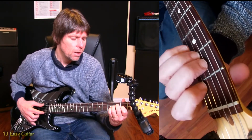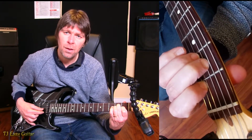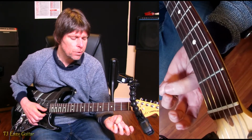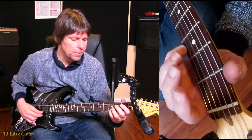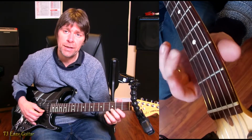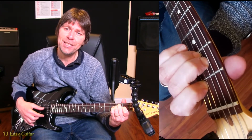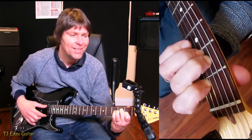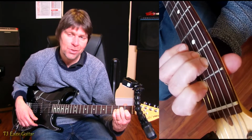Once you get calluses, then your notes sound a lot clearer, so you don't start hearing things like this all the time. Why isn't that working? A lot of times it's not working because the string's sitting in between your finger and you have no callus yet, so it sounds dead because the skin of your finger is muting it. So the more you practice and you get calluses, then all of a sudden, hey, everything sounds clear one day. I can remember waking up one morning, hey, my A minor finally sounds clear. So don't let it get you down. It's just work in progress. Keep working at it, and you'll see it all comes around.